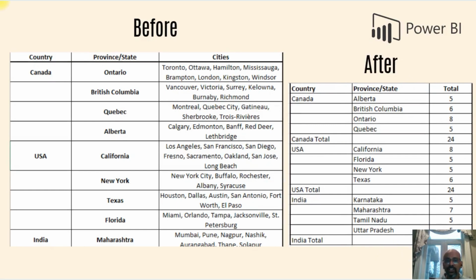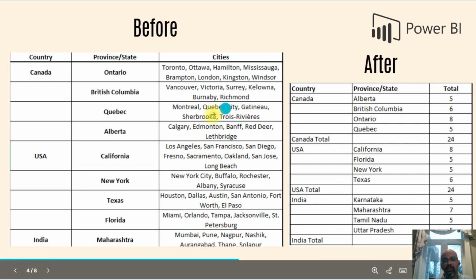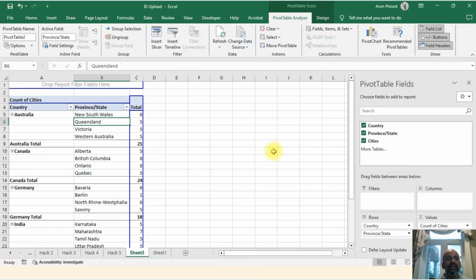Although once we start using advanced tools in Power BI, I will tell you how to do a similar activity in Power BI itself. At this stage, let's see how to convert this the way we wanted at the end in Excel, once we've done the initial processing. So initial processing has been done in Power BI. The structure of this data has been done using Excel, Excel pivot table. Right? I hope you understood.